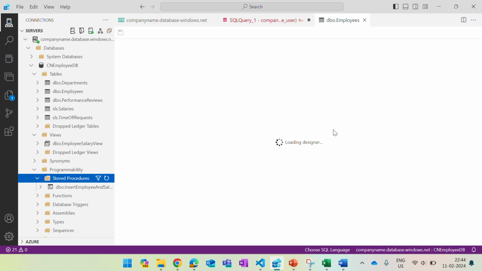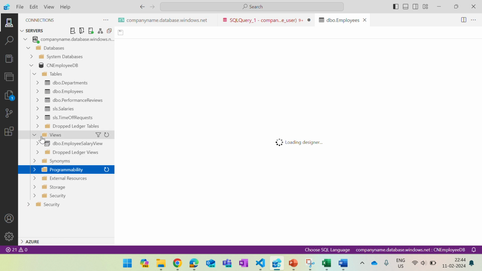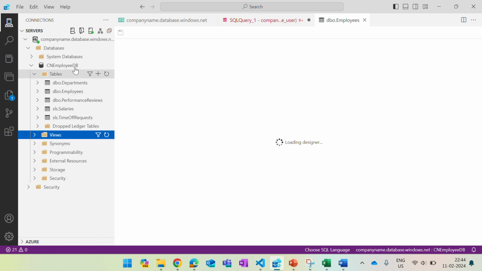Designer takes a bit of time because once you load it, there are so many different things that you can do from the designer. But as a developer, it's never recommended to use the designer. It's always recommended to write the query. But for this tutorial's sake, I'm just going to use the designer to do a couple of changes.